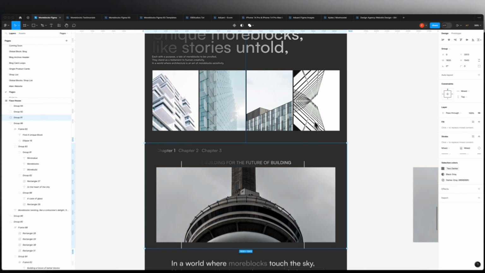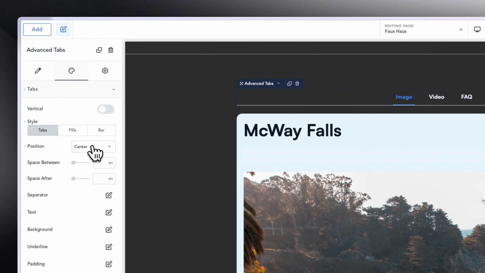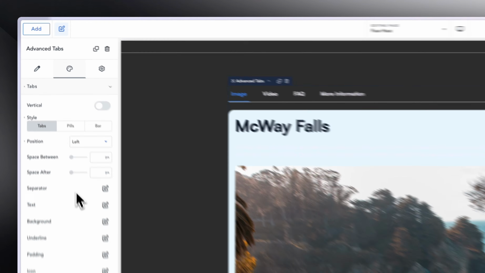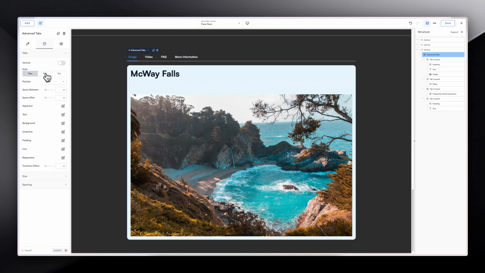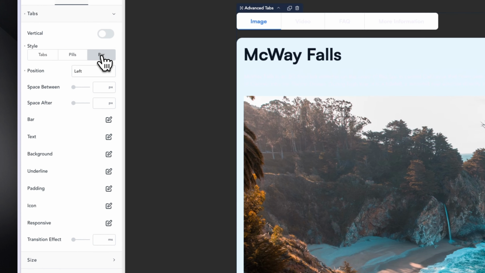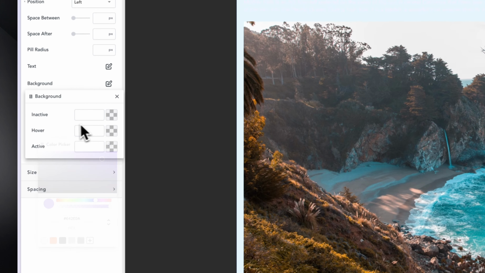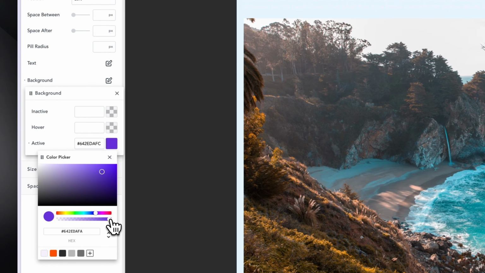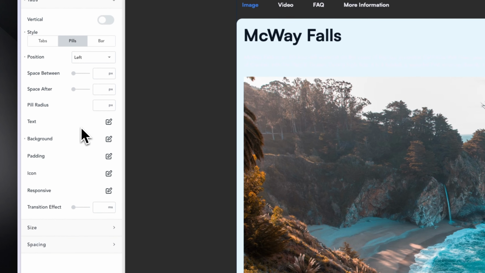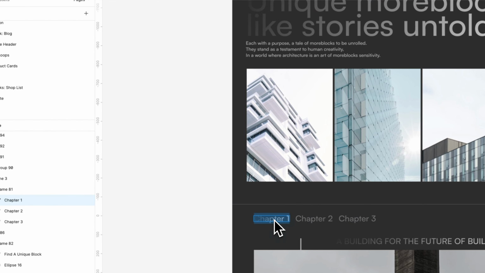Okay, so we have something like this. We don't want the line. We want this thing to be on the left. Don't know if we can even do that. Okay, left. All right, and what else? All right, good. You can also do a bar. All right, so I think this is fine. And probably I might remove the background color. Active. So active, background color remove, but text color is there. So that is good. And for this, we are calling it chapters.